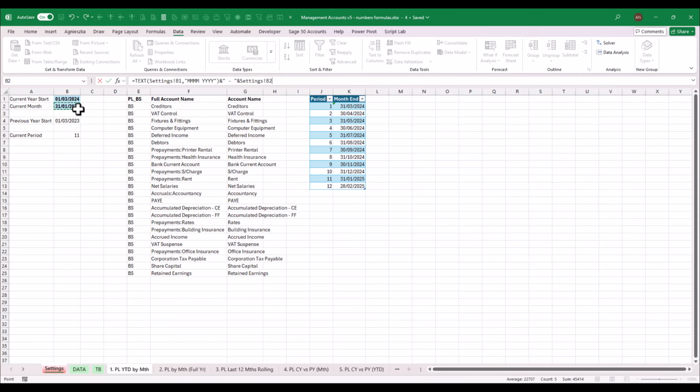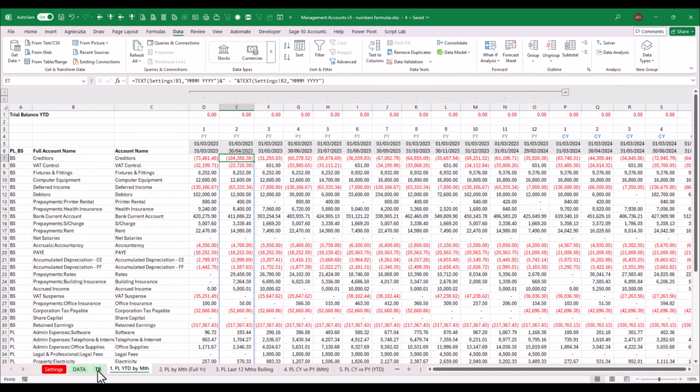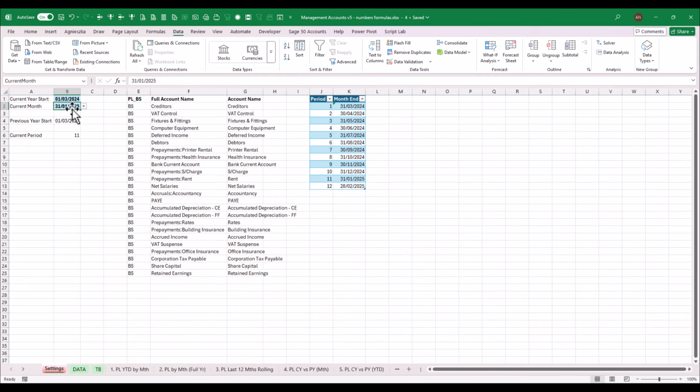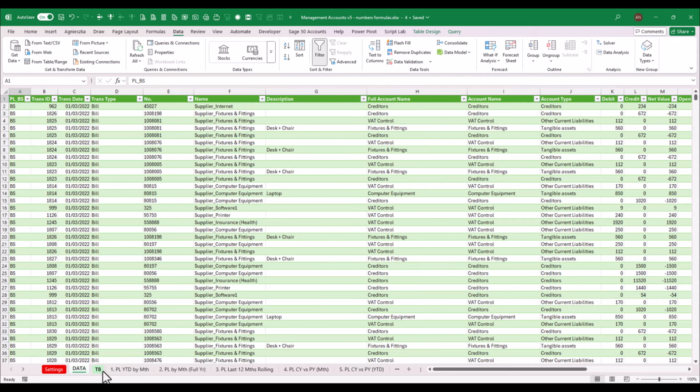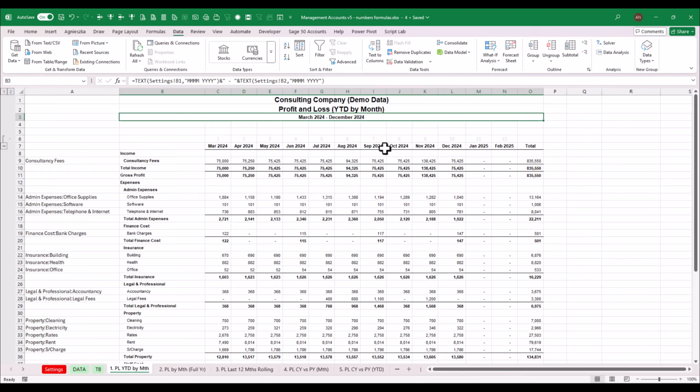So I want this, but I want to wrap it in text and the same format, full month and full year. Okay, so now I have this March to January. But let's go back to what we are originally working on, which was December. And there you go. This is now fully automated.